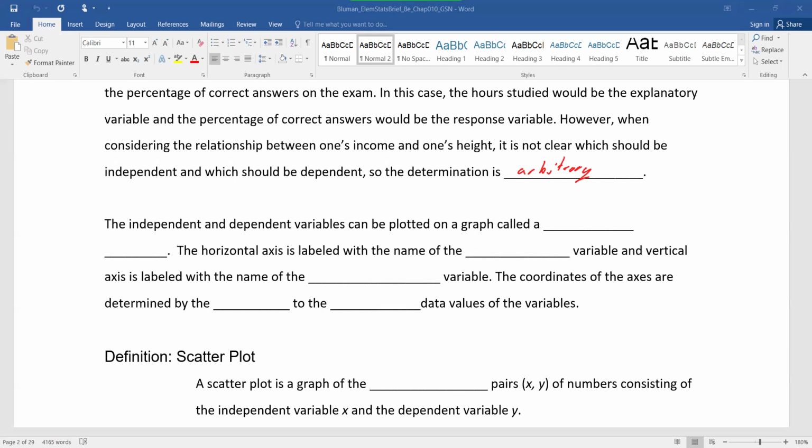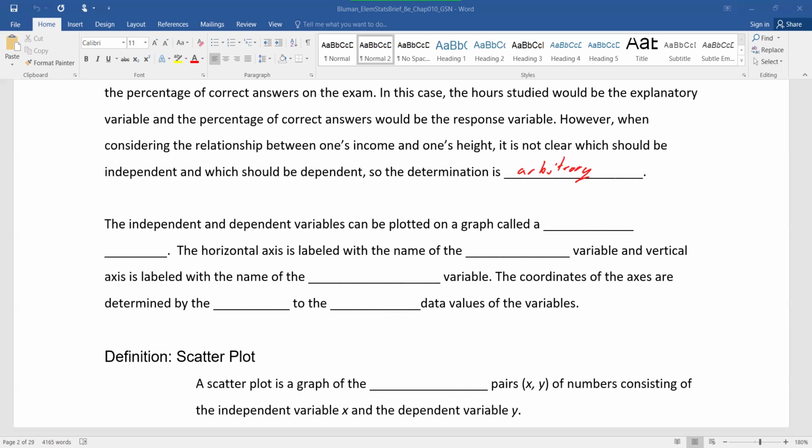Oh, but you can if there's a correlation to it. You would have to do a study to determine that. I would have to take everyone's income as my independent and then take the height as my dependent and see if there's a correlation. I could also flip that. I could take someone's height and their salary to see if there's a correlation that direction as well. Because you might find out that one way is not, but the other way is.